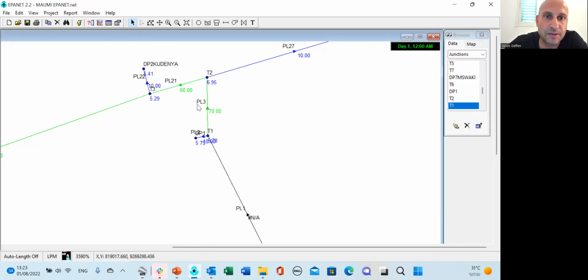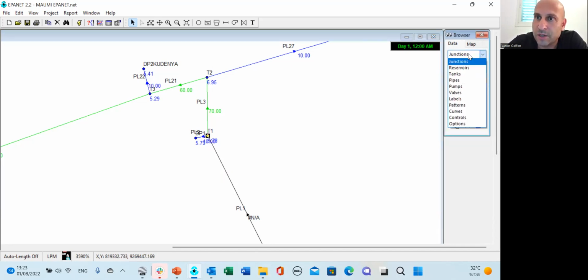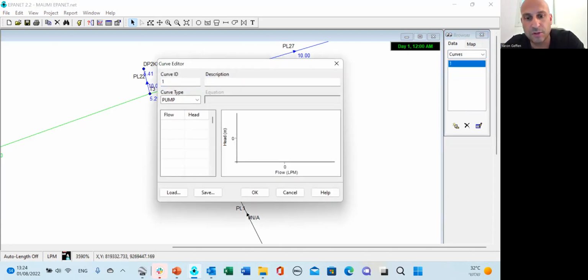Now I can estimate that we have here head loss of about another 3 meters. So altogether, we require that the pump will supply 15 meters head. 3 meters for the elevation difference, 9 meters for the elevation head of the tank that we had here in the original design, and another 3 meters for the head loss. So altogether, it's about 15 meters. So let's go back to our curve and edit the curve. So we want a flow of 80 and the head of 15 meters.